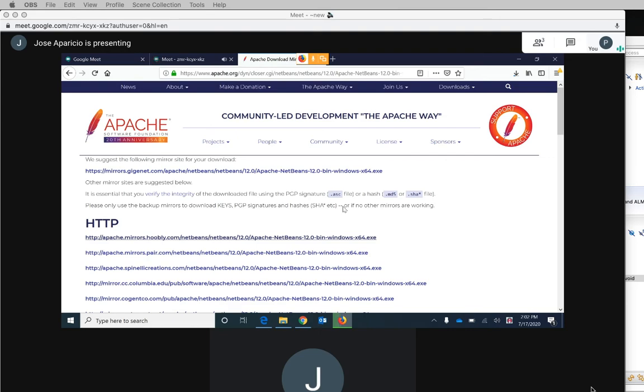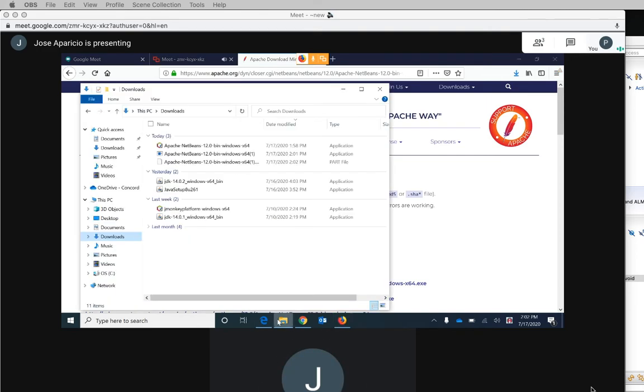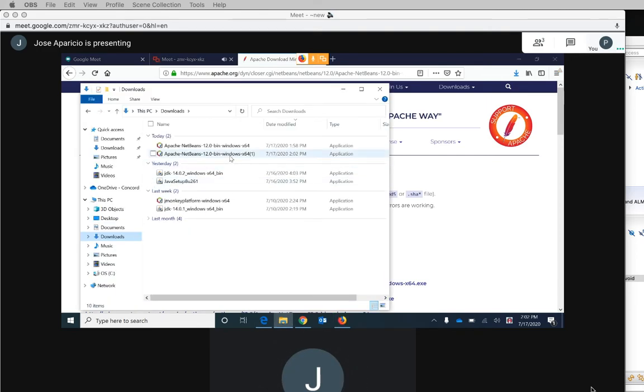On your screen there, that's the URL for downloading NetBeans, which we already did. So now we can go and install NetBeans. Do I click the link again? Oh, it should be in your downloads folder, right? You go to the Windows. I believe so. Yep, there you go. And there it is, that first one.